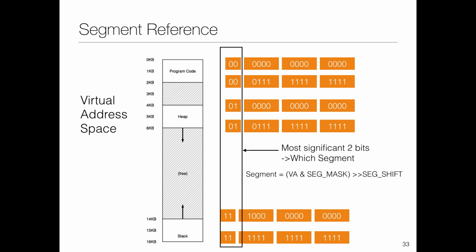So how many bits do you think we need to shift here? Basically we want these two to come to the rightmost location. 12. So the segment mask becomes 1 1, and all the other bits are 0. Actually we don't care about them. And then we right shift them by 12 places. If we shift directly, without doing the AND mask, we don't care about the last bits either.